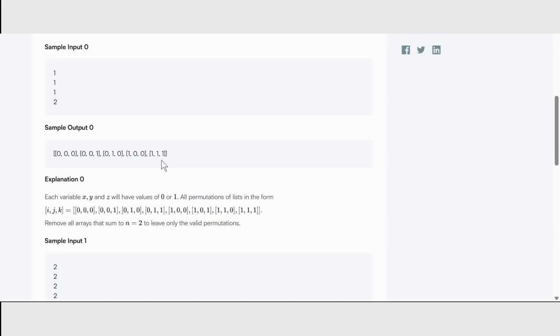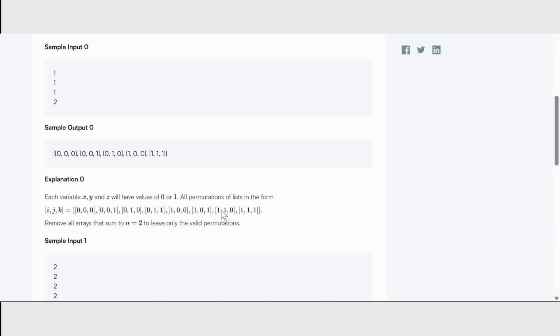So the output you need is an array which contains the coordinates which do not sum up to the n that will be given.